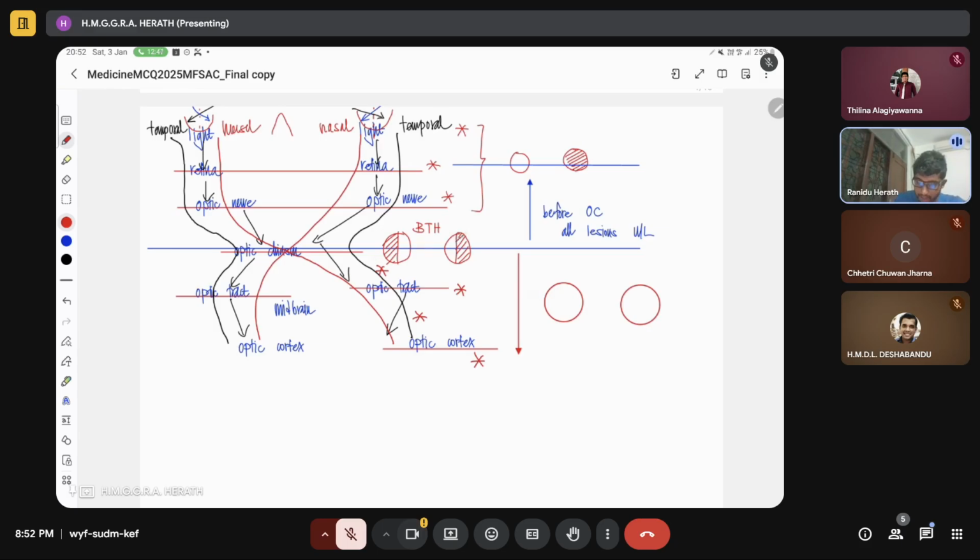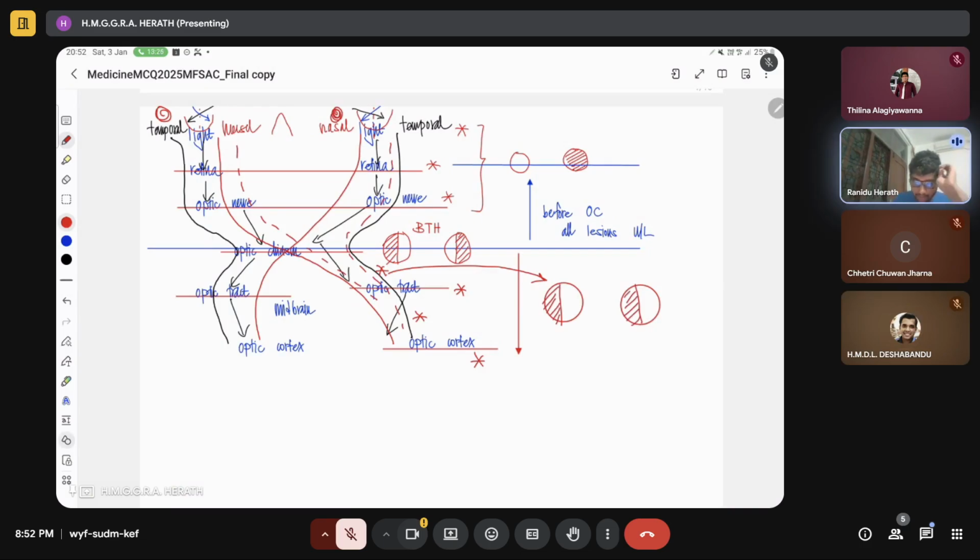If there is a lesion here, what will be defective? The temporal half of the fibers taking nasal signals will go off, and then on this side also, the temporal half of this side's visual field will also be defective, because this is carried by this cable here, right? This is carried by this cable, and then the nasal stimuli coming from this side is carried by this cable. So these are the two cables that will be defective. So the defect that you will observe in either eye will be like this, right? Understood?